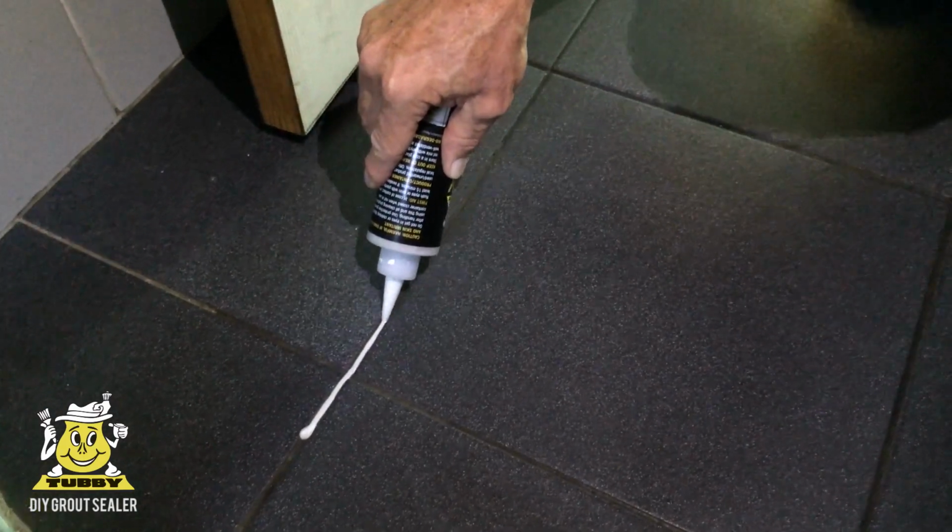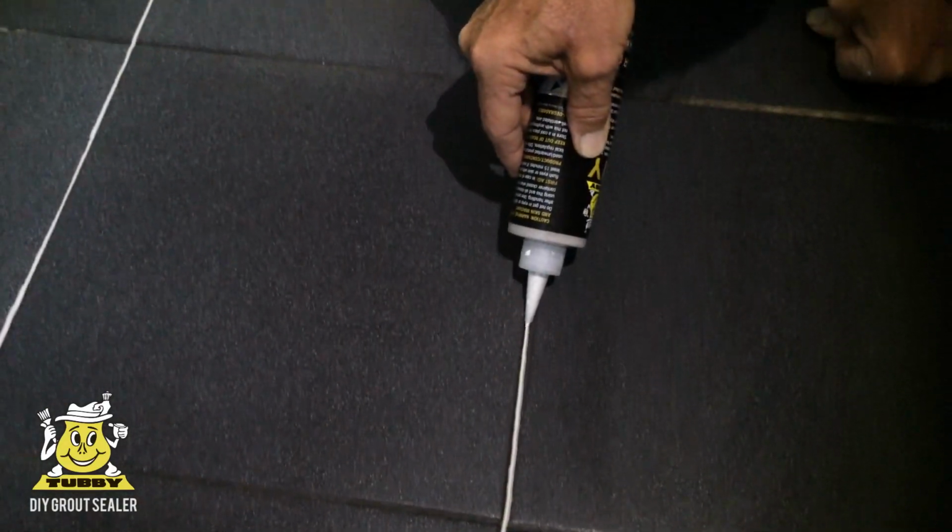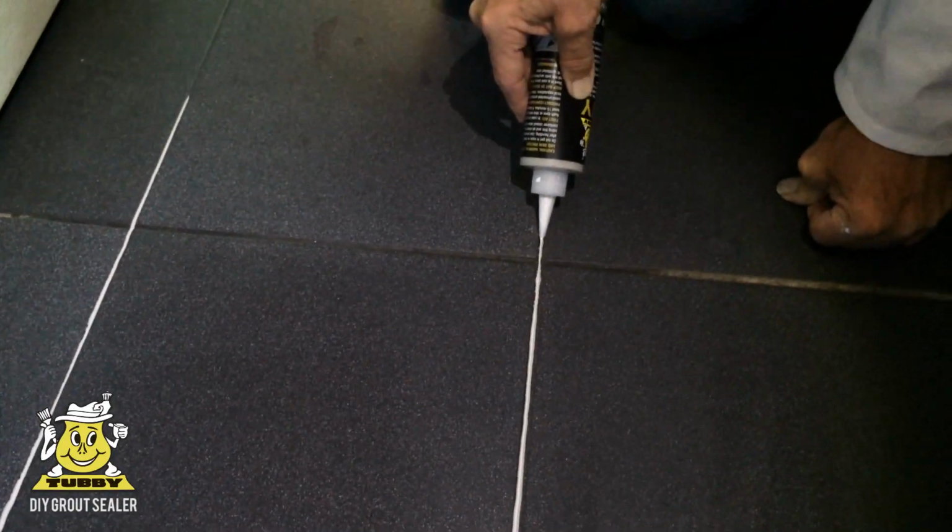Follow the same process for sealing floor tiles, except that it is recommended to start at the furthest position from the door and work backwards out of the room.